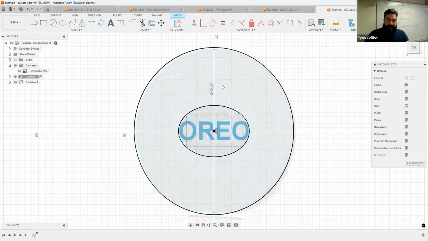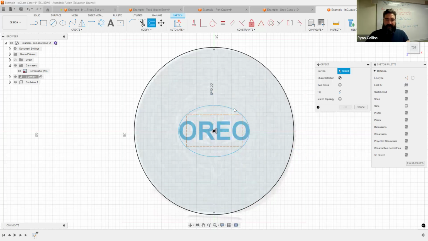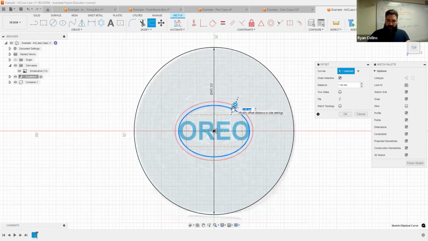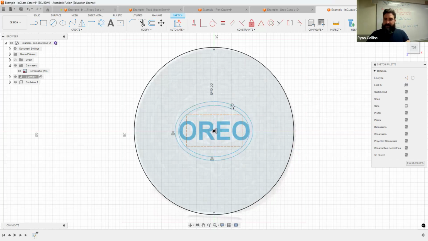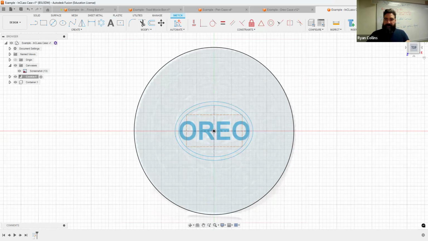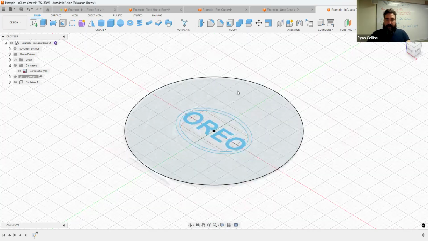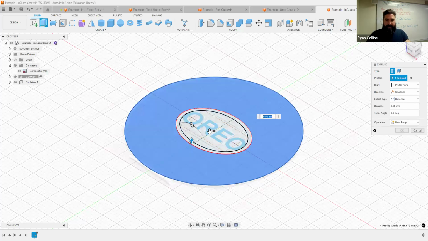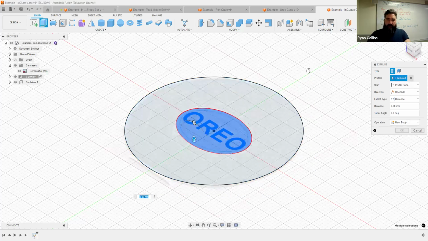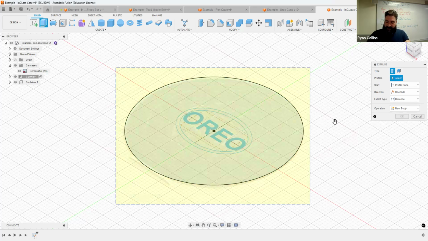Okay. Again, this model is not about the cookie. This is about the object. Or the container, rather. Finished object. Cool. So we'll go ahead and extrude this. Problem with adding all of this stuff to the base object is you kind of have to select all the things. So if you don't, you'll end up accidentally extruding like levels and things like that.